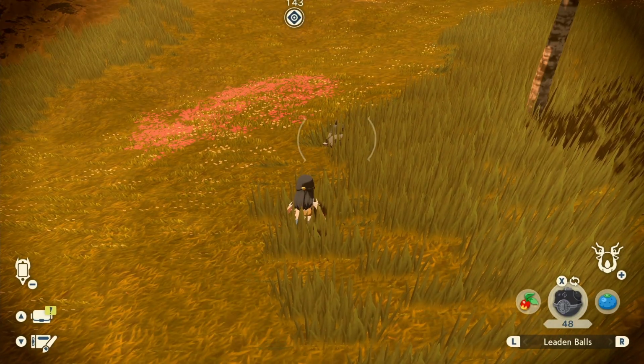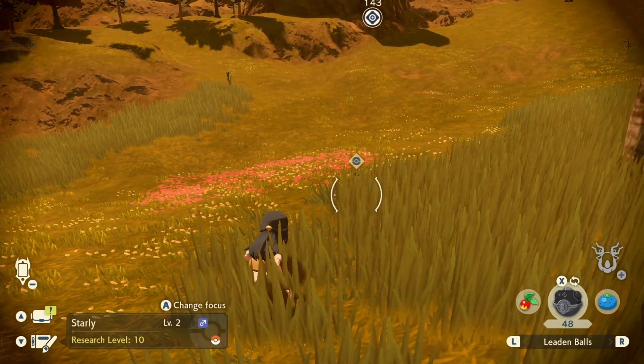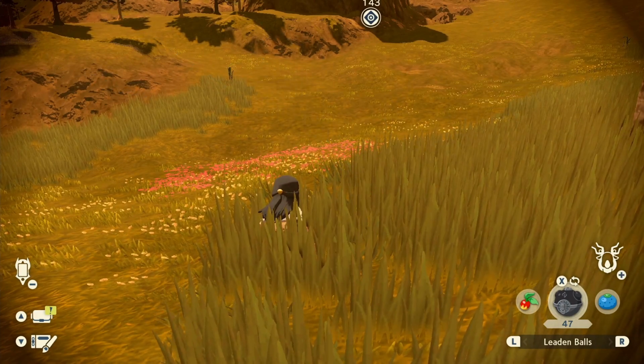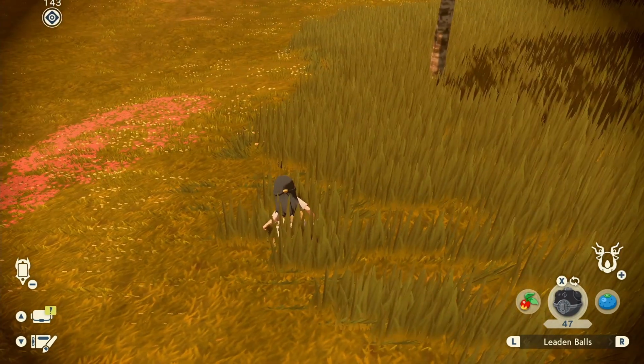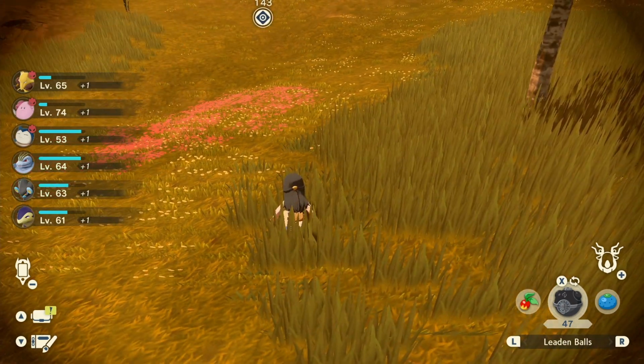You'll rarely see this. A Pokemon that's already in the tall grass. You just try to get an angle where you'll hit them in the back and then throw the Pokeball and hit them in the back. And you'll see the big animation. That's how you know you caught them unaware with the Pokeball. And that is what triggers the Leaden Ball to do its work and catch the Pokemon.